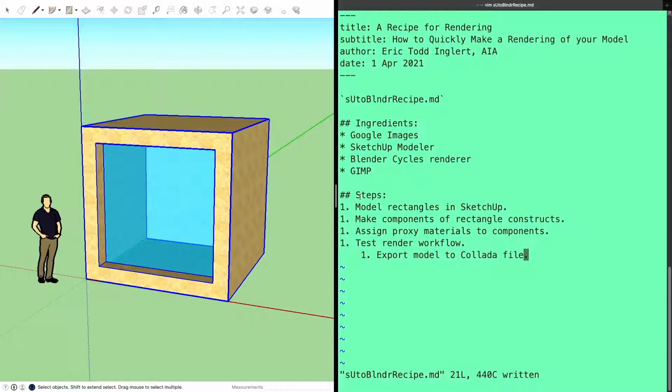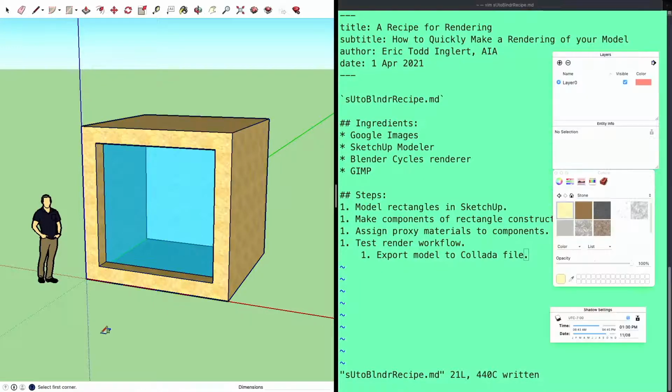The steps so far: I modeled rectangles in SketchUp, because I think that's a really nice way of thinking about what makes SketchUp such an effective modeler. It is trivial to draw a rectangle and push it up, and all of a sudden I have something, right?